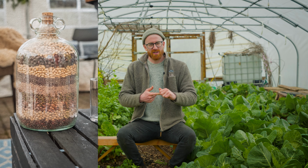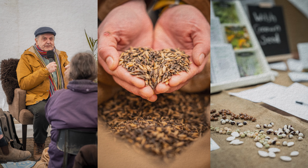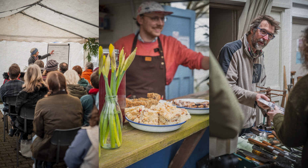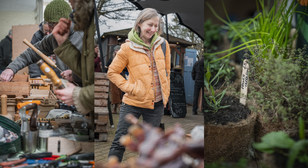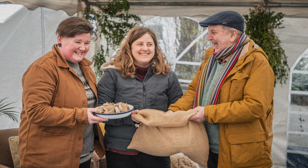So since we last saw you, we had SEEDY Saturday. It was a great local seed swap and eco fair, with talks and workshops from great people like Hugh Richards, Stephanie Haverty and Sue Stickland. Some great food and a great chance for the community to come together at the beginning of the season, emerging from our winter hibernation to swap some seeds, talk about seeds and really get excited about the growing season ahead. Jason filmed a really great video about the day, so if you want to watch that, click up here.